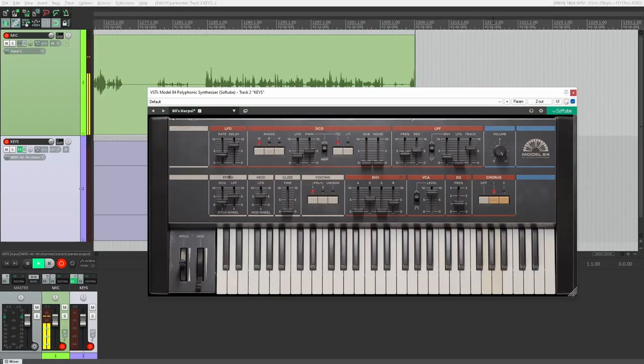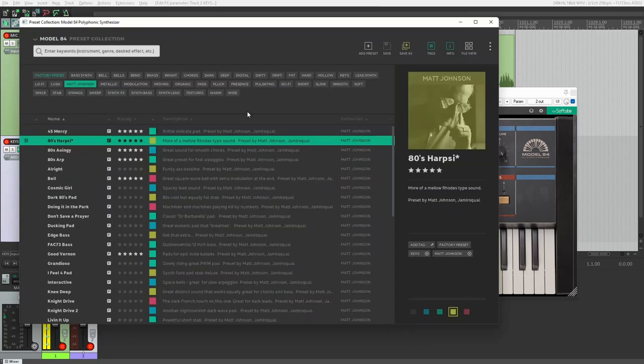So what we're doing today is a demonstration of the SOFTUBE Model 84 using the presets programmed by Matt Johnson. So yes, this is one of the very many Juno emulations available. This one, I think, is one of the better ones. It certainly has a certain special, dare I say, warmth, magic to the sound. But what we're doing today specifically, if I open the preset browser, we'll use these presets as a starting point anyway, but I am tweaking them during the demonstrations.